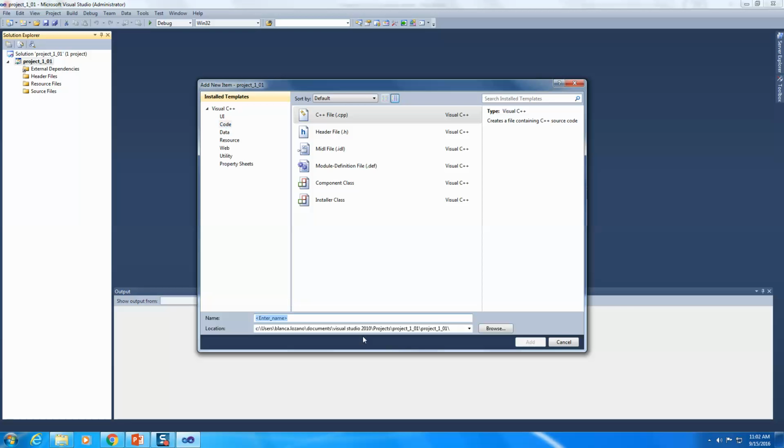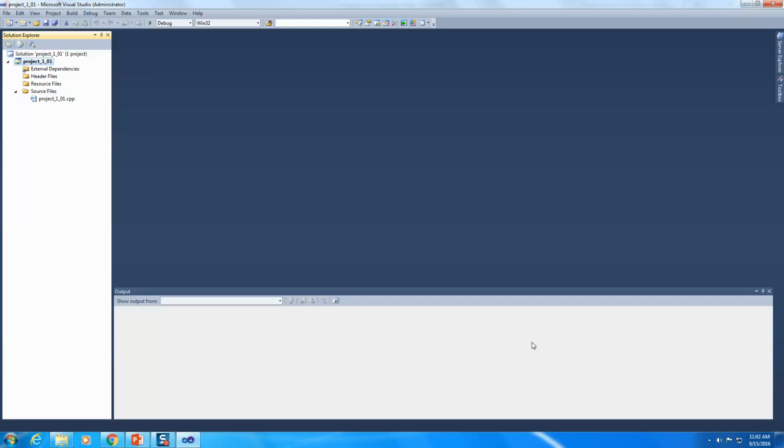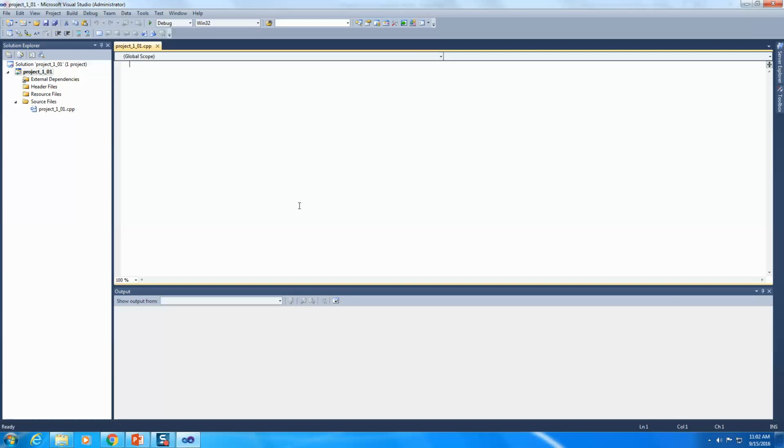I'm going to use the same name that I use for my folder, project_1_01, and I'm going to add. And this is going to open my editor. So right here, where it was blue, now I have my editor. I have the tab that is project 101 CPP, which is C++. So now I can start.